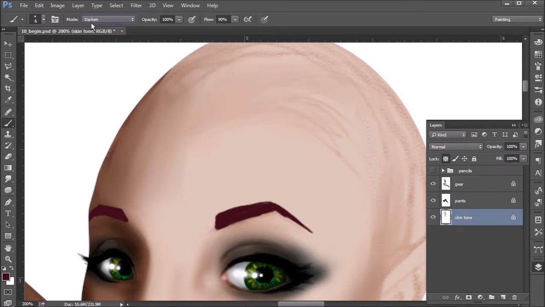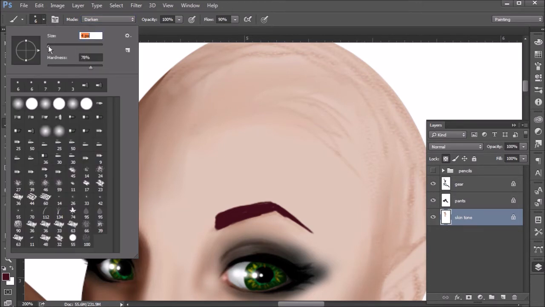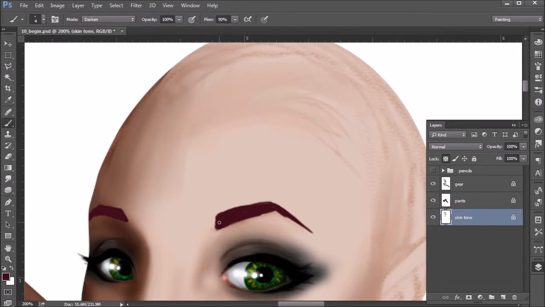I'm going to bring my brush size down maybe to like 3 or 4. I'm just going to come through and actually I needed to choose multiply. There we go. I just wanted to come through and add a little bit of variation to the eyebrows, and it's okay if you barely leave the little shape that we drew, because I don't want them to look like they're just painted on shapes. I want to make sure that it does still kind of look like hair, even though this is a little stylized.